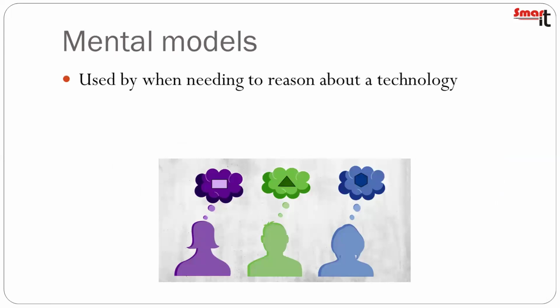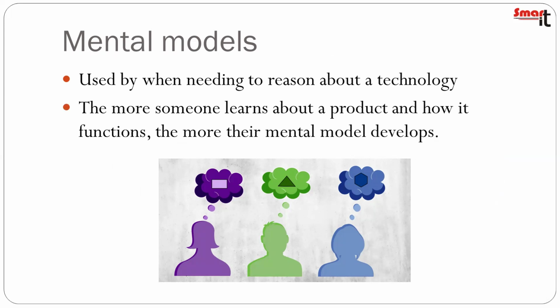Mental model. What is meant by a mental model? It is used when needing to reason about technology. It means the more someone learns about the product and how it functions, the more their mental model develops. That is one fact. Normally we all have some kind of mental model. When we take a lift, we have a kind of expectation. That is not entirely different. The design may be different, but already we have a mental image inside our mind.